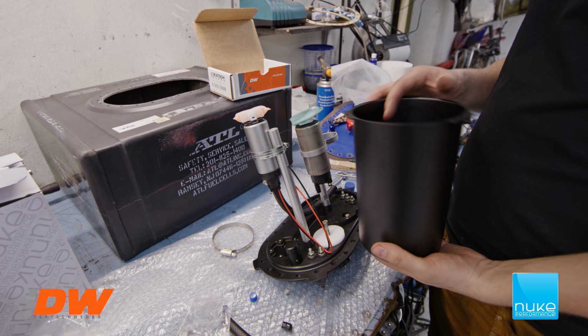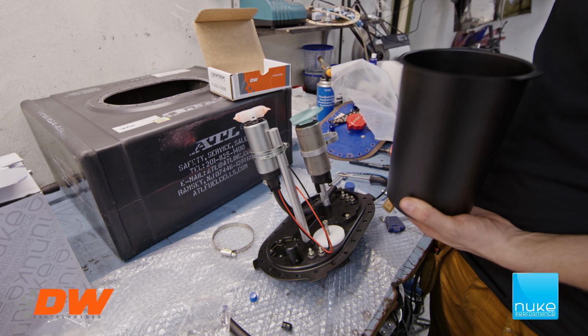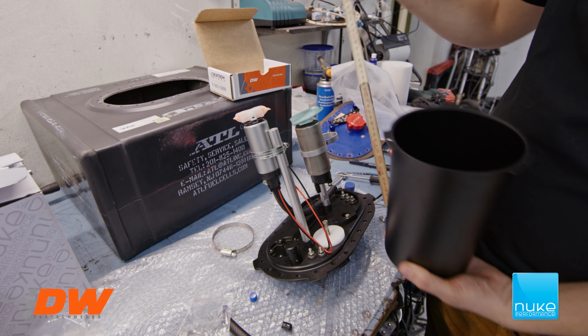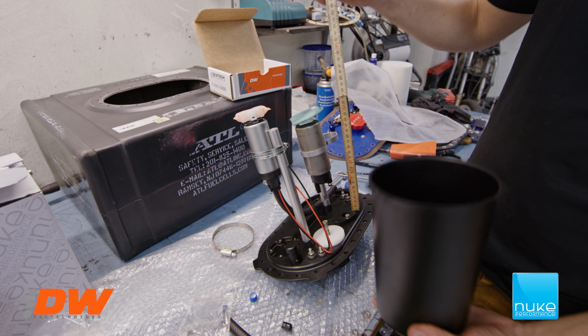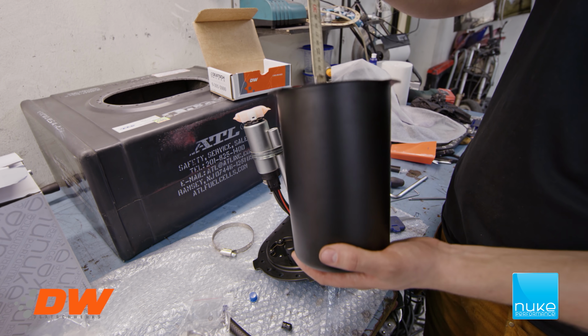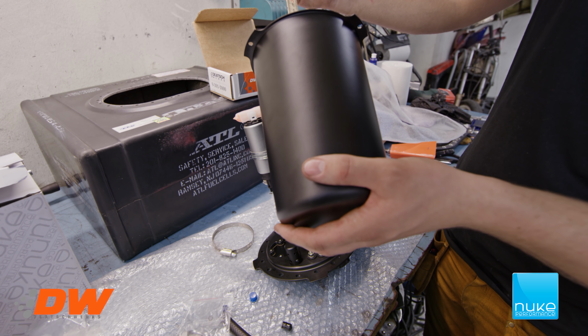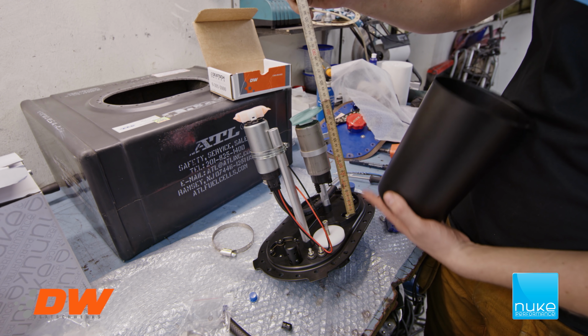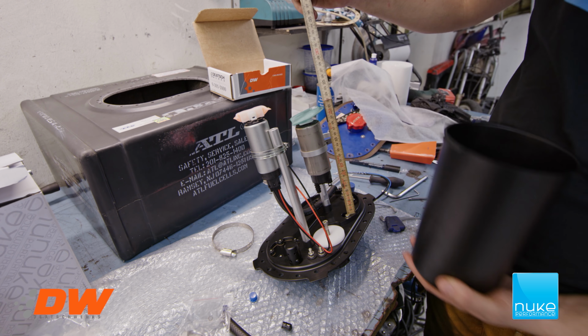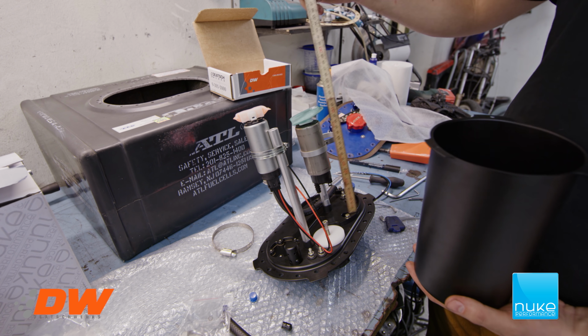And now we're gonna take the surge tank, and because we're measuring from this surface, so we can know how deep we want to go. So it's about 20 centimeters deep. So we would like to have that filter bag sitting at 20 centimeters. So we're pretty close, but we're going to move it up a little bit.